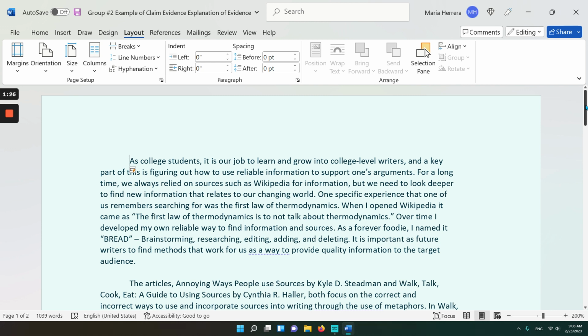So I want you to take your time and for a minute or so, read this essay, read this section, and then we will discuss the revisions that I made on this text so that we could actually have the claim, evidence, explanation of evidence work beautifully for this. So I'm going to be reading silently so that all of you can actually take your time and do it too. I've already gotten permission for the group to actually show this paperwork, their ideas, not mine at all. So please start reading.